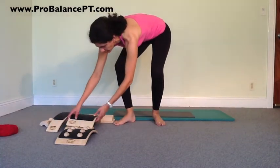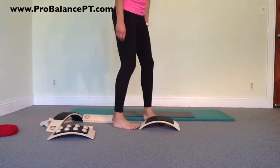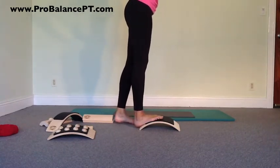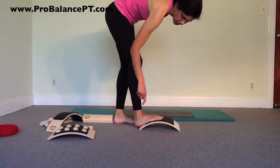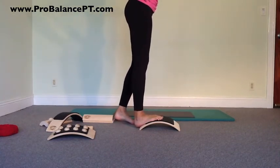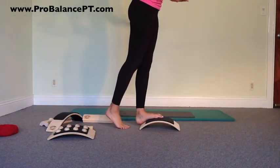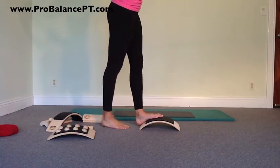From here, you can use any of your arcs to get a really nice ankle stretch. Shift in and out of it, or shift in and hold. We're still thinking about that spiraling energy coming from the inside of the ankle all the way around so we don't collapse into the foot. Come in, hold that stretch, release, and do the same thing on the other side. If you need a little extra support, get in the doorway — you certainly can.